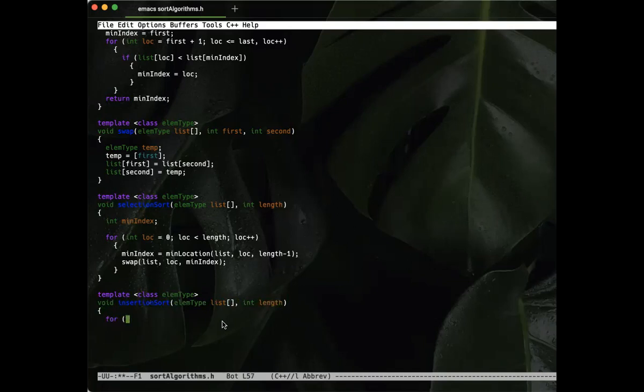For int first out of order. The first time it finds something there, so the first out of order is going from 1, it's less than length.